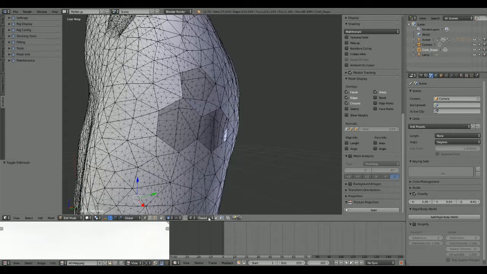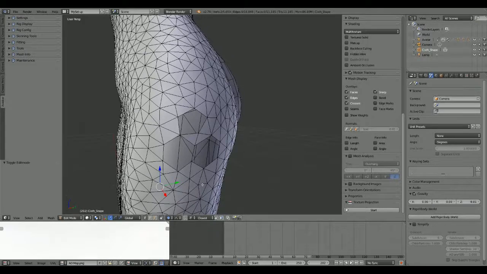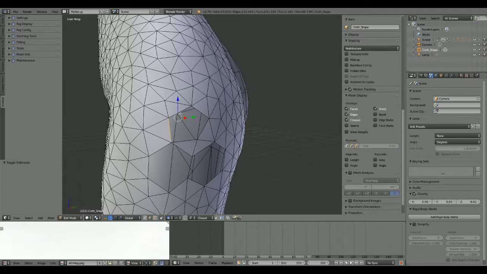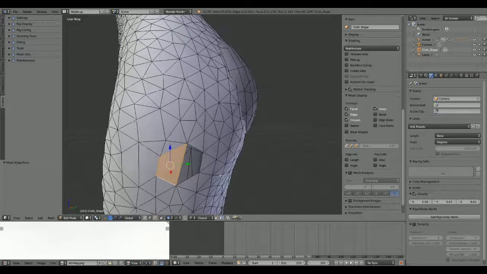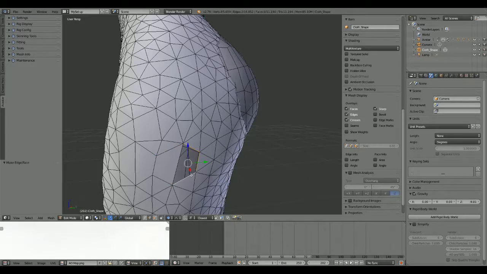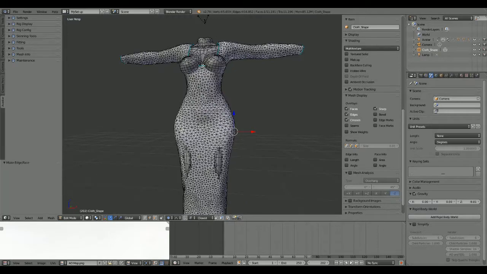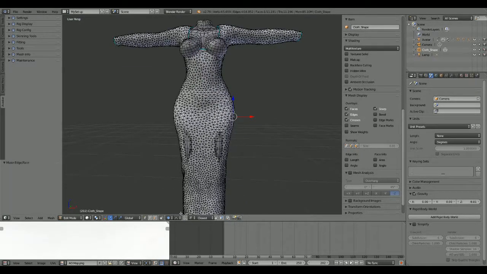Edit mode and not in wireframe. Wow. And I'm going to go to edge select. And this is going to be hideous topo, but whatever. I gave this to a friend to make a texture because I don't make good textures. And she's like, "Are you testing me with this? What's up with your UV map?" Do you see this line right here? I apparently chopped the dress in 2 pieces, and that was not the right thing to do.